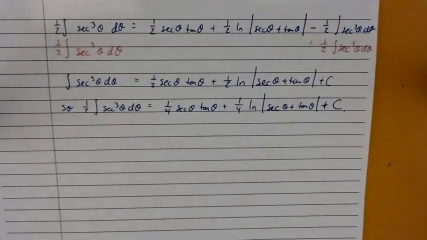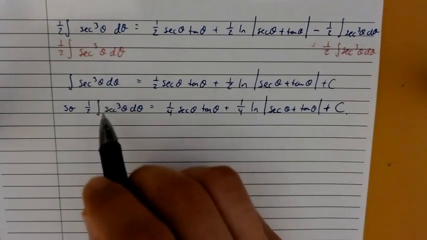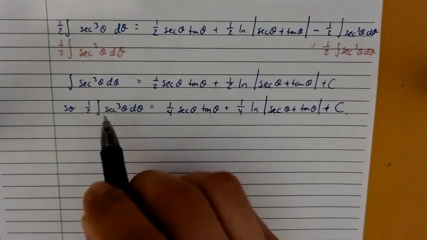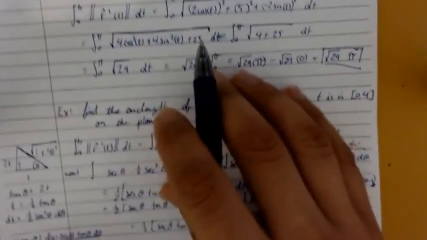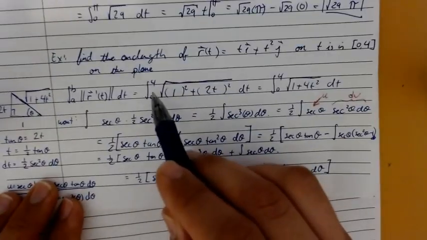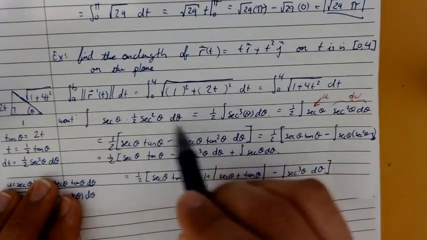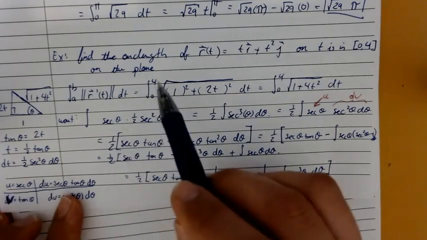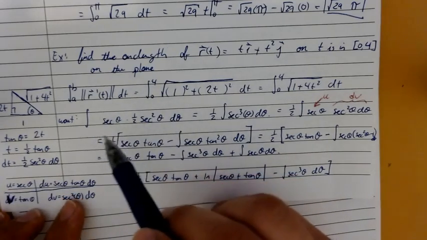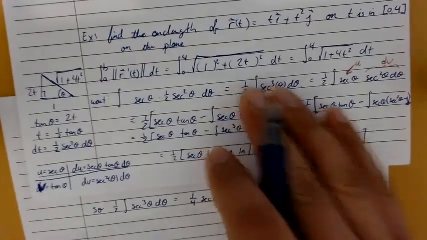Like that. So now at this point, we are going to have to back substitute so we can plug in our original boundaries, our 0 and our 4. That does kind of make the case for changing our boundaries at the beginning, right? If we had changed our boundaries from 0 to 4 to whatever is necessary for theta, then we wouldn't need to back substitute right now. All right, so that kind of does make the case for, okay, maybe we should have changed those from the beginning. But you don't need to, because you can always back substitute.